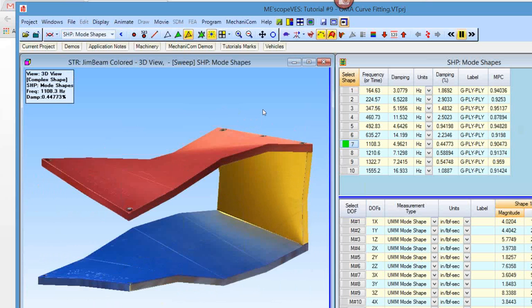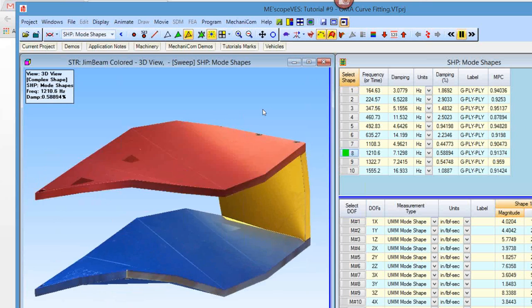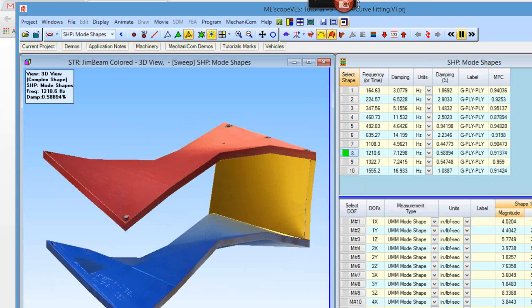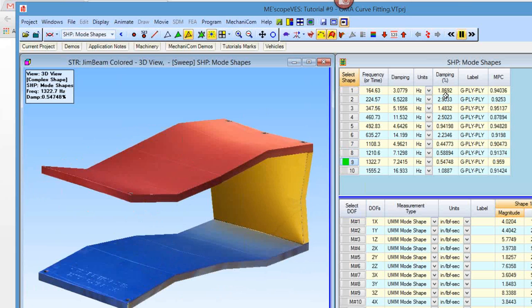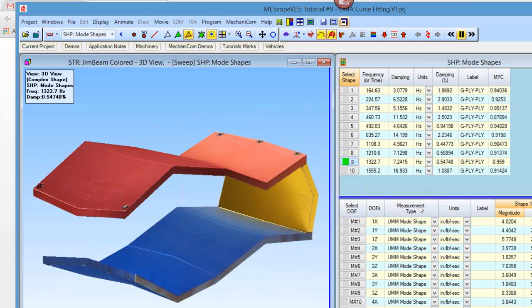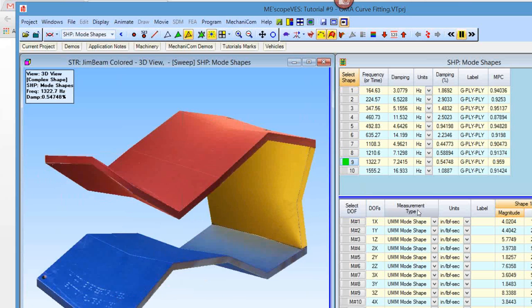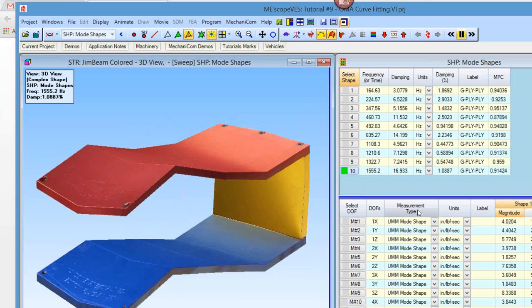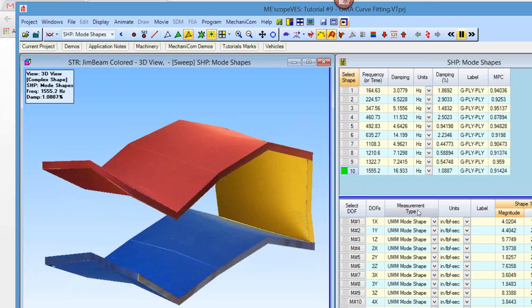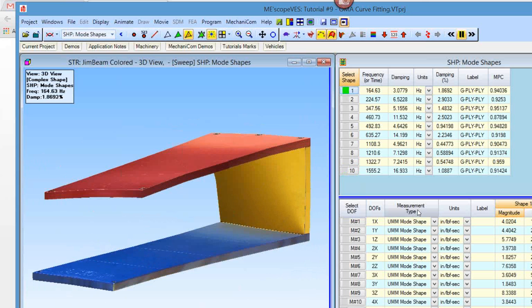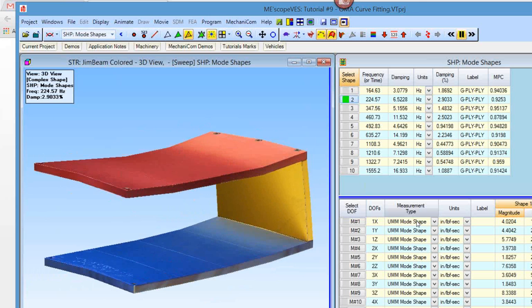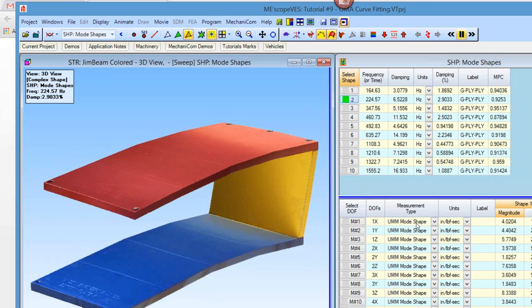Now, what do we mean by modal model? Well, these shapes have been scaled in a certain way, and again, the data would have to be calibrated. You'd have to put in the calibration factors for your accelerometers and the units and so forth, if it's an accelerometer in G's, and put in the sensitivities or the cal factors, so that when you curve fit this data, you're going to get data that's scaled correctly.